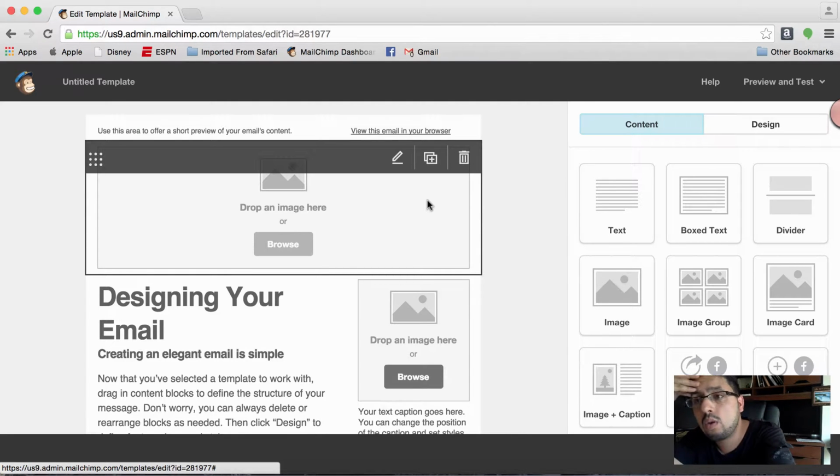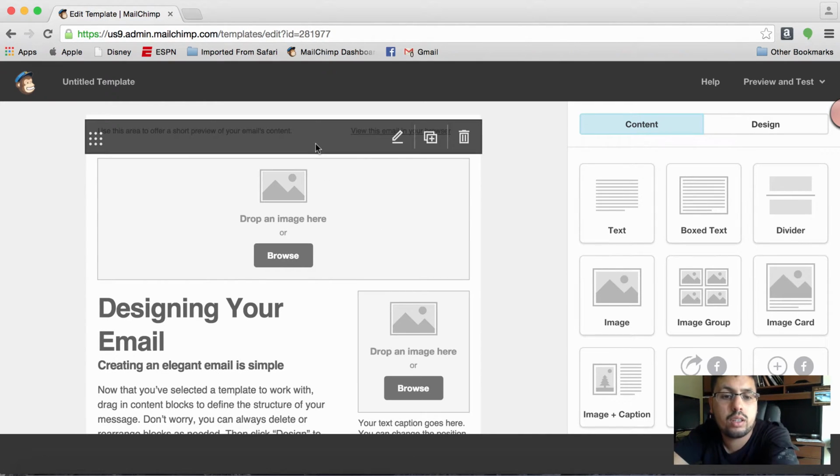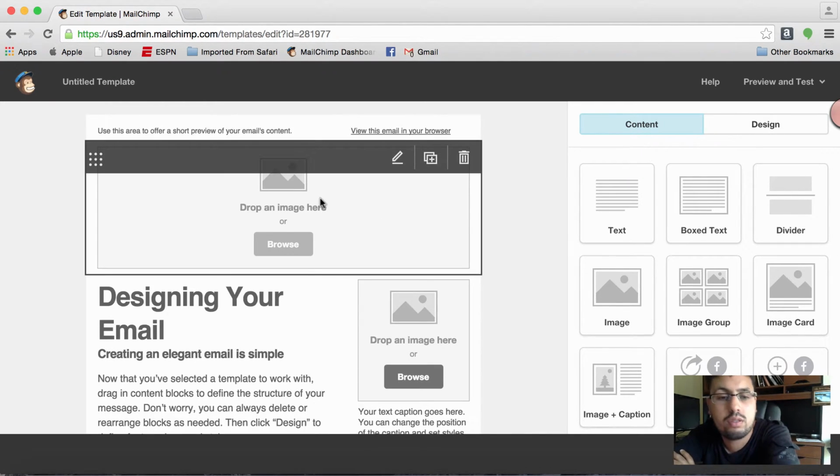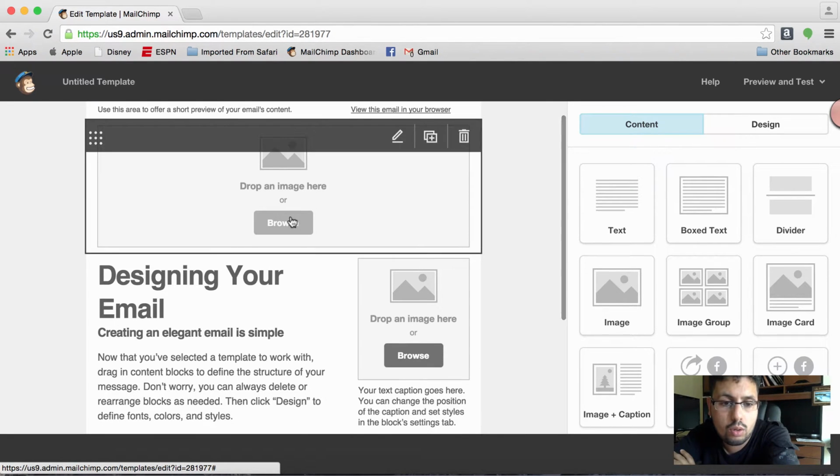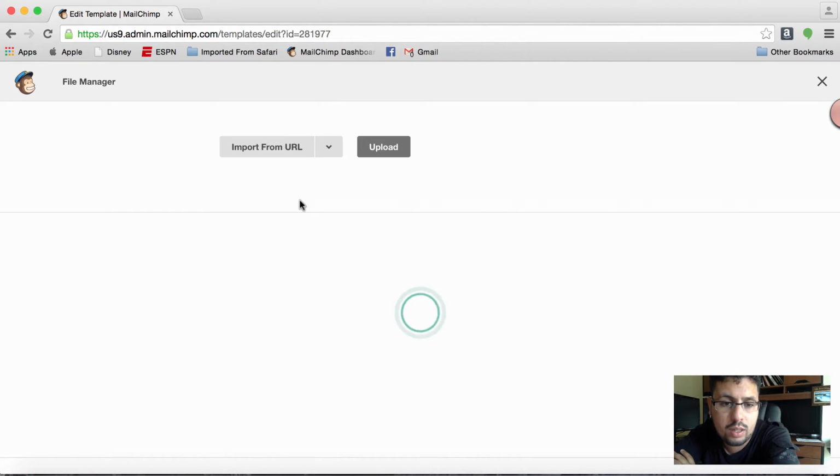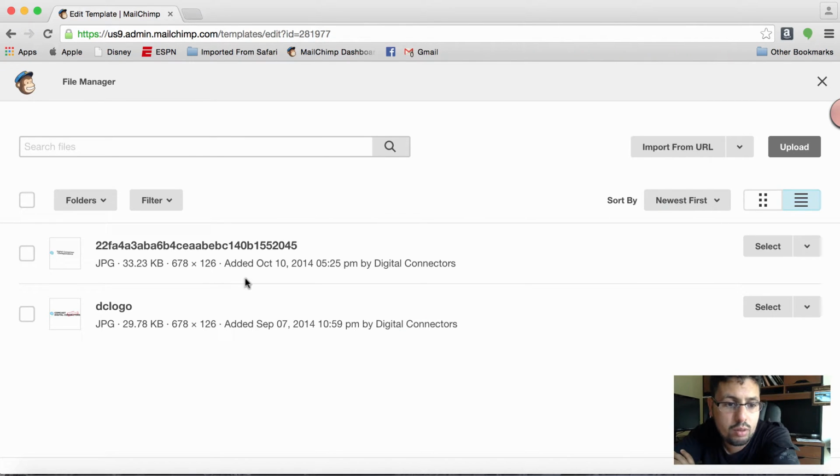Some emails also have strict guidelines about junk mail, so if you're sending it for the first time, they may block it as spam. So this is very good for that. They'll be able to click on that link and see your entire campaign, and it will show the images without having to click I trust this user or I trust this sender. Okay, so here it's telling me I can grab an image, and they have an image library.